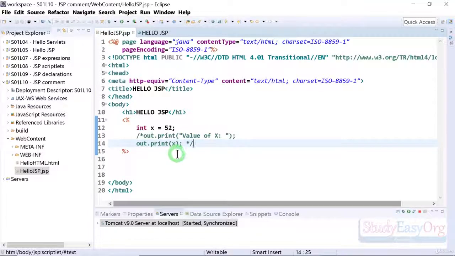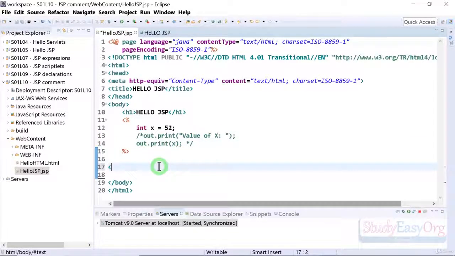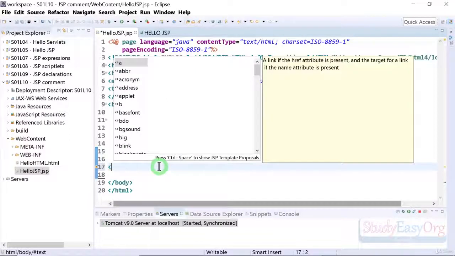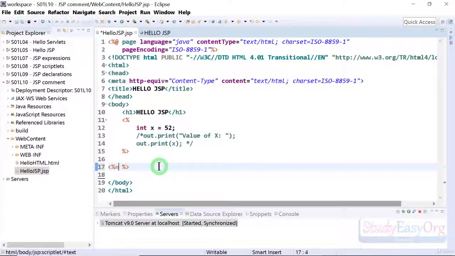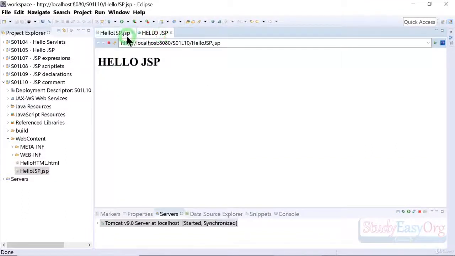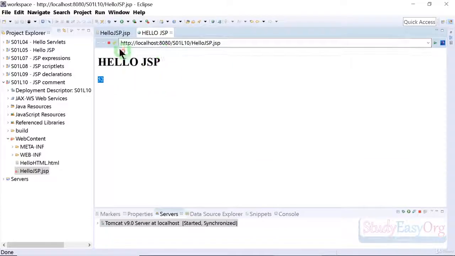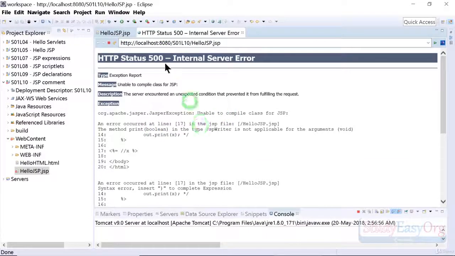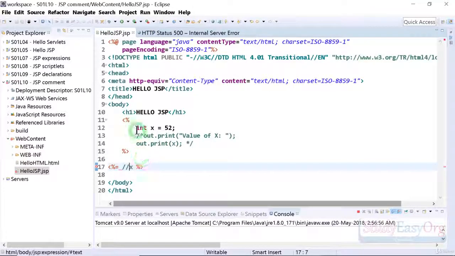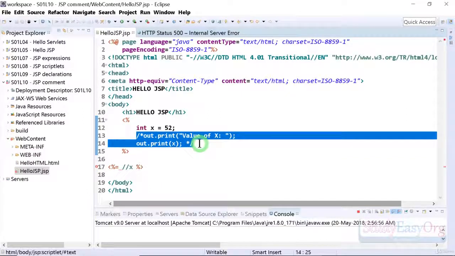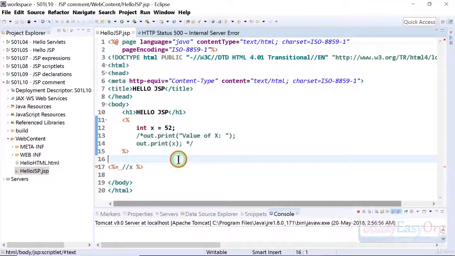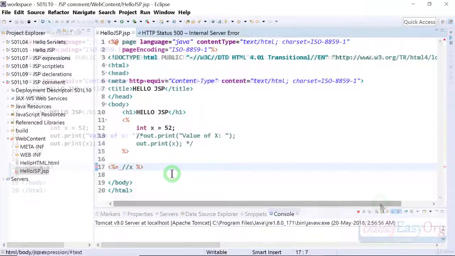Now friends, if for example we are making use of an expression element, let me quickly make use of an expression element. Here I print the value of X. Let me refresh the page. We are able to see the output, but here we won't be able to comment this out. If we try to do this, what would be the outcome? That would be a crash. The bottom line is Java comments can be used for the scriptlet element only. Alright, now let me undo the changes.